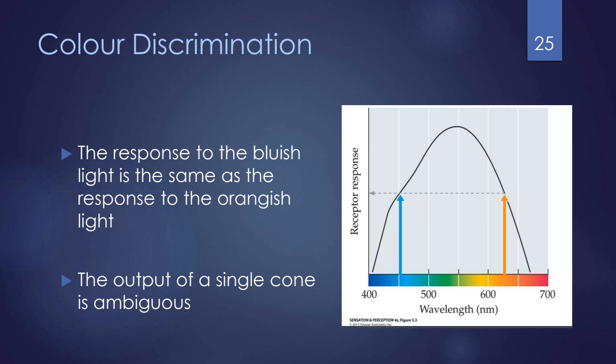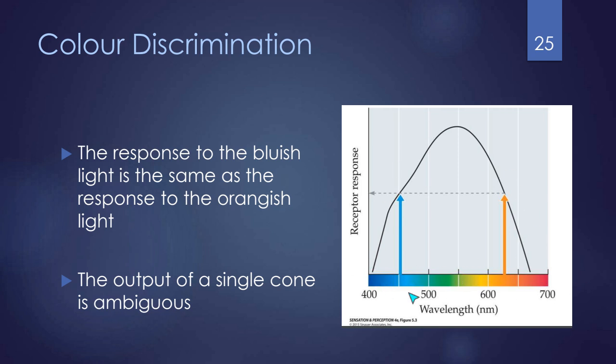So we've really got an infinite set of different wavelength and intensity combinations that can elicit the same response from a single type of photoreceptor. In this case, the response of this photoreceptor to the bluish light is the same as its response to the orangish light. We have the spectrum below to tell us where on that spectrum the light is coming from. But our visual system doesn't have that. All it has is this.